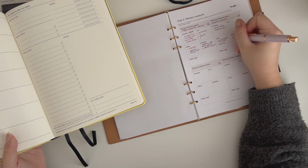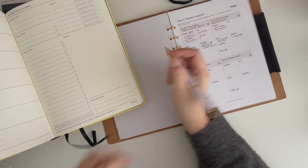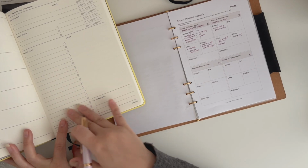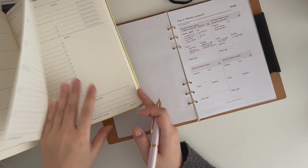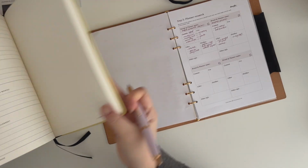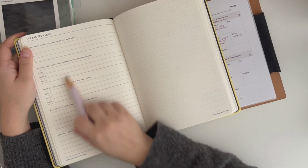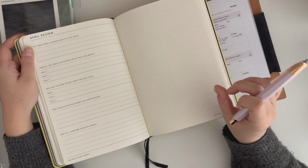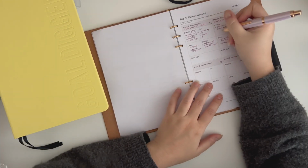So this is so big. It's B5. Goal setting, monthly review. There are a lot of weekly goals, things to do. See, this is the thing that I like. I don't really like that the to-do is just one area, whereas with the Faded Chronicle you can do a lot more, like different types of to-dos. I like to compartmentalize my to-dos because my brain just works better when you compartmentalize stuff. But they also have all these monthly reviews, so this is going to be really good for my weekly review. I know I already do it on Notion, but it's nice to do it in here as well. So it's nice to have goal setting and monthly review in there.